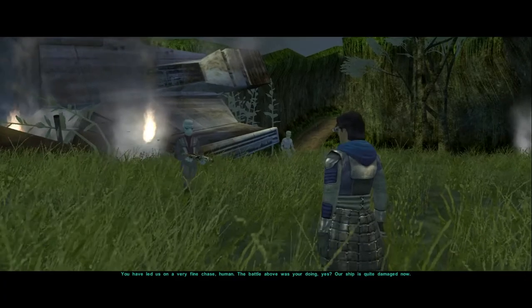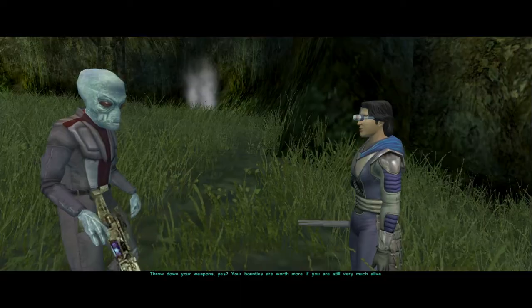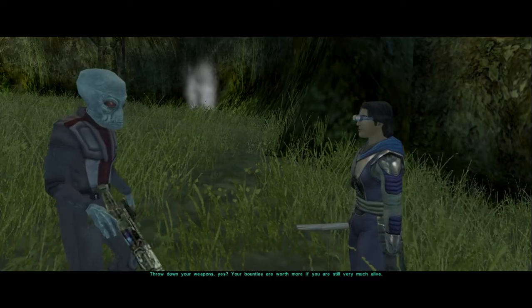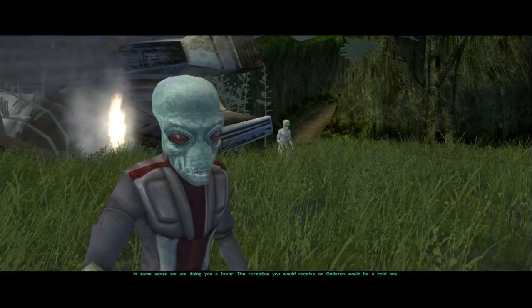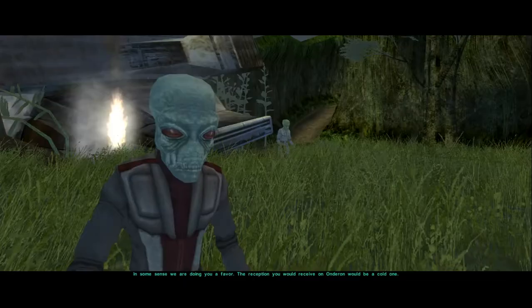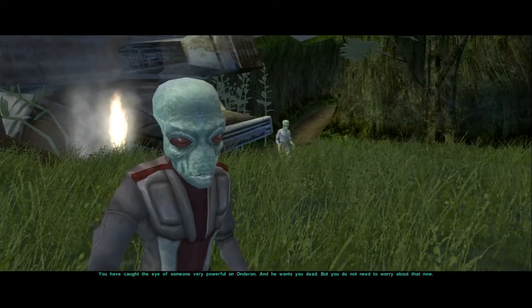Yeah, but that's not a very fine chase, you know. The battle above was you're doing, yes? Our ship is quite damaged now. Yeah, it looks like it. It's on fire. Throw down your weapons, yes? Your bounties are worth more if you're very much alive. I didn't start the space battle. They fired it first. Your view is narrow, human. The battle is your responsibility, whether you admit it or not. In some sense, we are doing you a favor. The reception you will receive on Onderon will be a cold one. What do you mean? You have caught the eye of someone very powerful on Onderon, and he wants you dead. But you do not need to worry about that now.